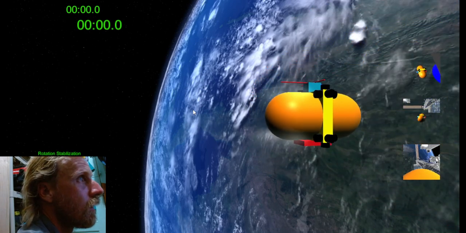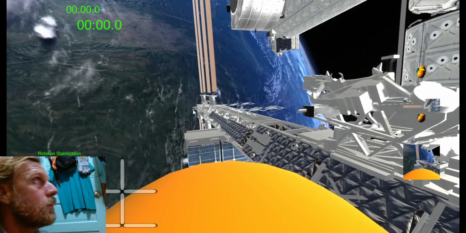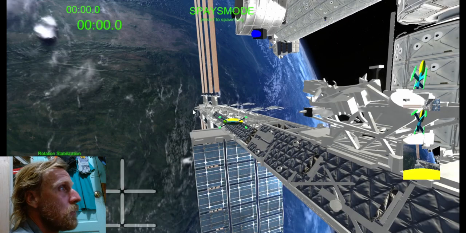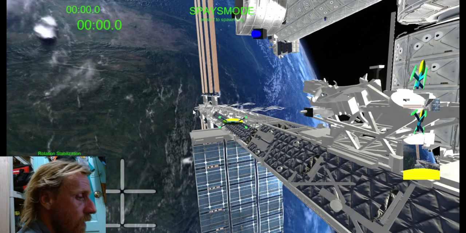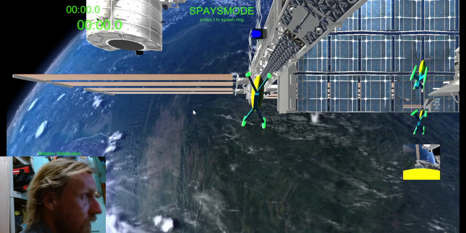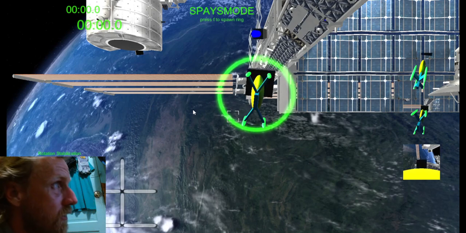There you have that. So I see that I need to work out my space mode. It's supposed to lock all the other cameras out, but you can still get to those other cameras. You can still go to space mode from these cameras and it'll stay in that camera. But it will place the object, so that's okay for now.